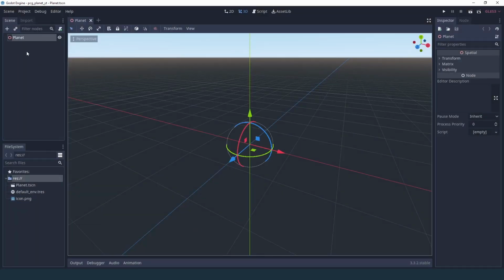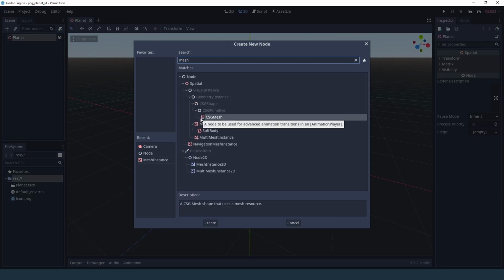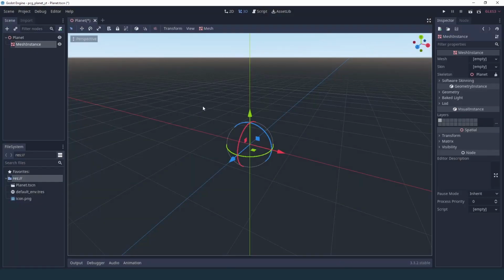Now we want to generate dynamically the mesh that's going to represent our planet. And like I said, we're going to generate it as a cube originally. So what we're going to do is we're going to have a separate mesh for each of the faces of our planet. So we can start by adding a mesh instance as a node, and this mesh instance is going to represent one of the faces of our planet. But before we do that, we are going to start creating some of the scripts we're going to need.